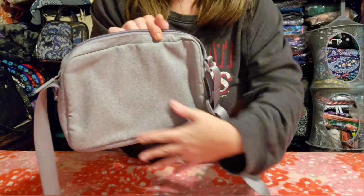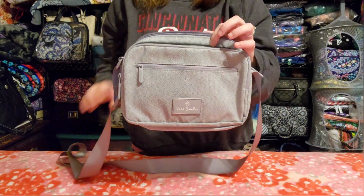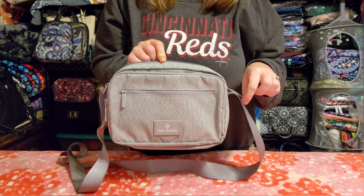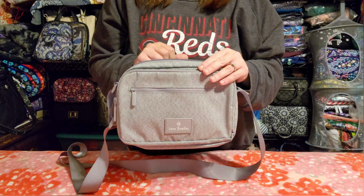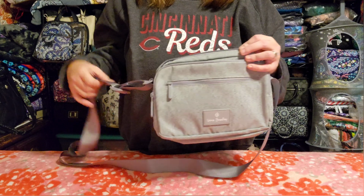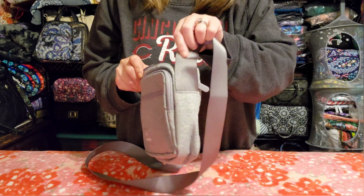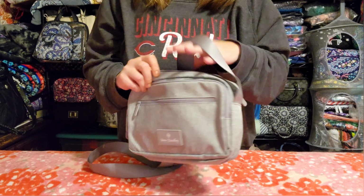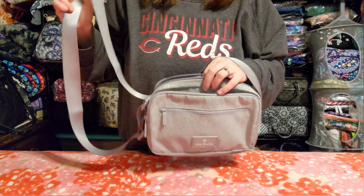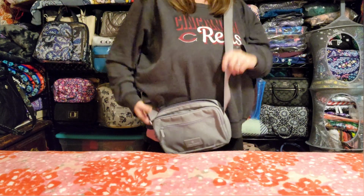On the back, no additional slip or zip pockets. But I love the way this was organized. To me, it comes across very intentionally designed, very well thought out. I like the pockets. I like the placement of the pockets. I wish I could change the strap, and I kind of can't because on this side it is sewn down. So it is what it is. The strap is not bad. I don't mean that by any means whatsoever. The strap is not bad. It is fine. It is just not my absolute favorite.